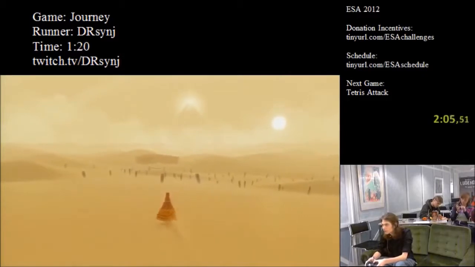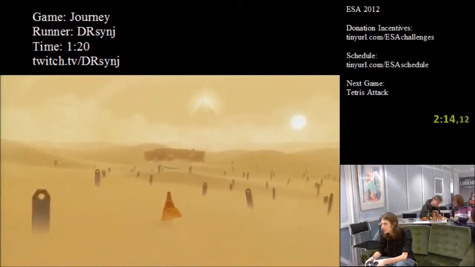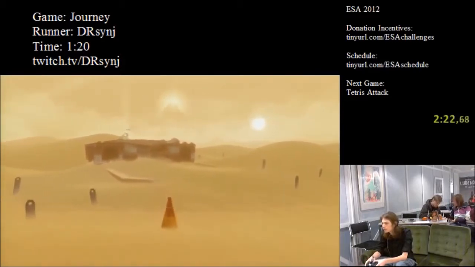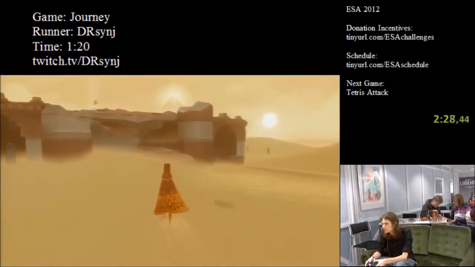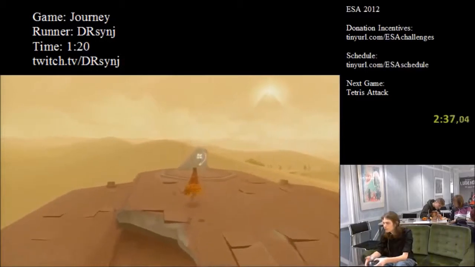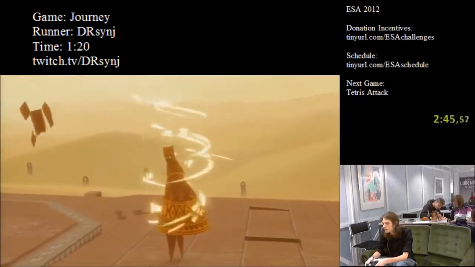There are a few sequence breaks in this game. I'd like to say maybe one or two more noticeable ones in each chapter. They don't save a huge amount of time, but it's all meaningful to the run. The main part of the game is just monitoring and routing your use of your scarf, which will give you jumps and boosts, which increase your speed. So it's pretty good.